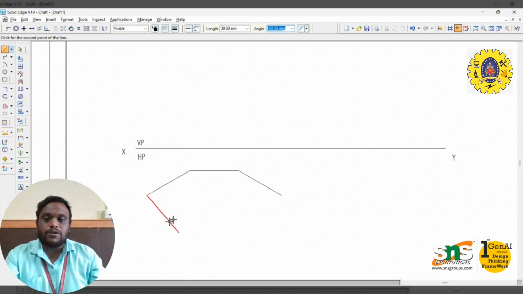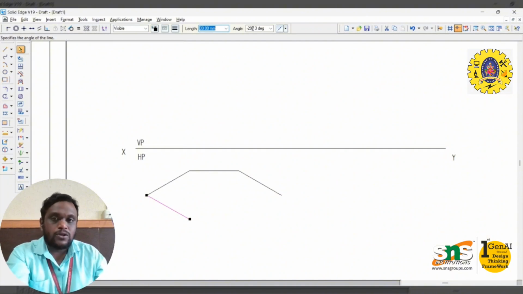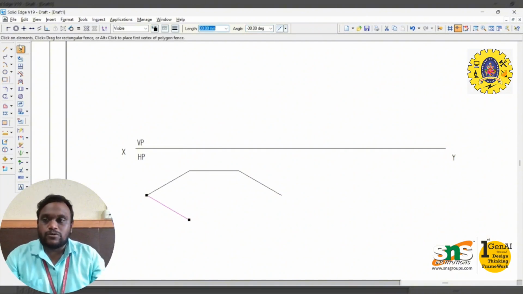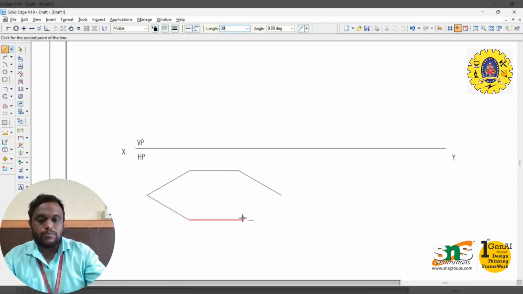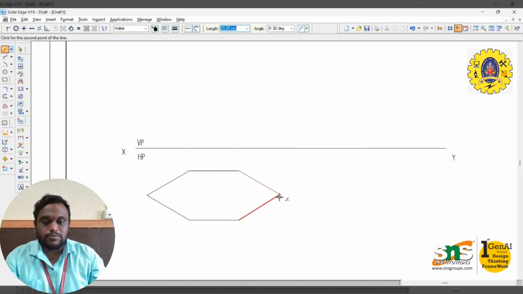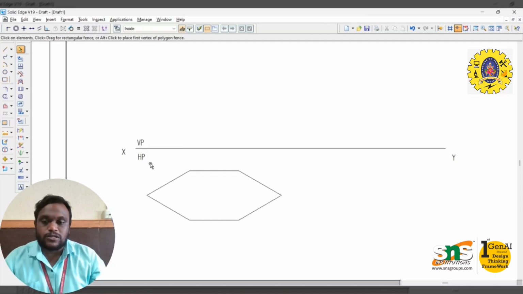Everybody knows there will be some confusion in marking dimensions, right? You need not worry about the dimensions, because Solid Edge always gives an intelligent aspect. When you drag this, it will automatically show the line of projection. So we can click here. Sometimes if you click wrongly, the dimension will change. Because of this angle, we have to make it minus 30, then it will move. Then again we have to draw from this point. It will show the reference line. Otherwise we can draw this 30. So this line will be drawn. Similarly, this line, the endpoint will be touched. So this is one of the ways of projecting an object.